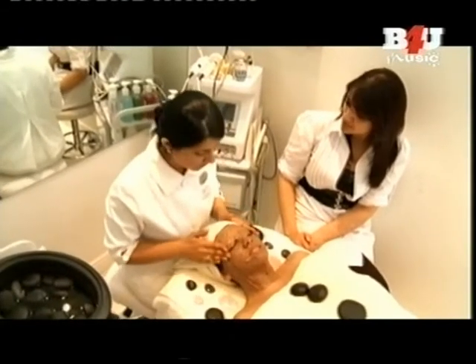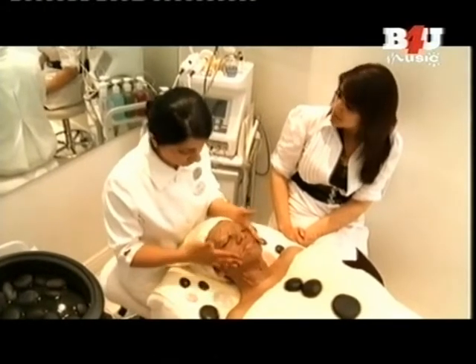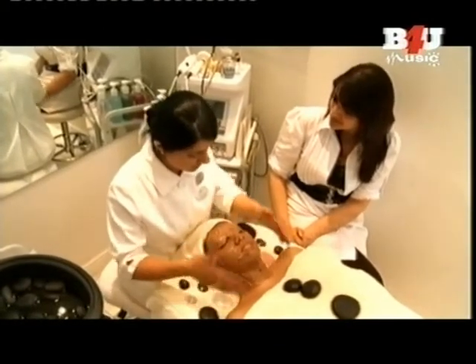It sounds like a really beneficial treatment. It makes the skin tone even. And it's probably even beneficial to girls that aren't even going to be brides, to young single women out there who just need something to relax — it sounds like it's perfect for them as well. Yes, definitely.